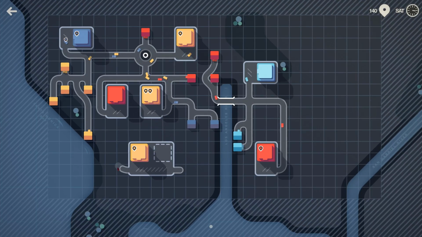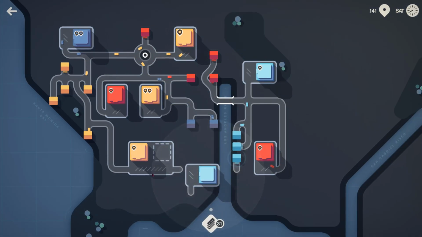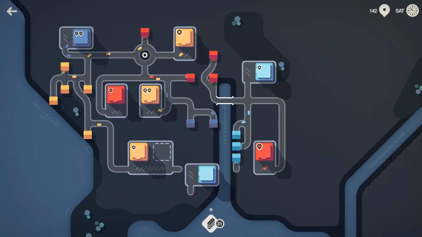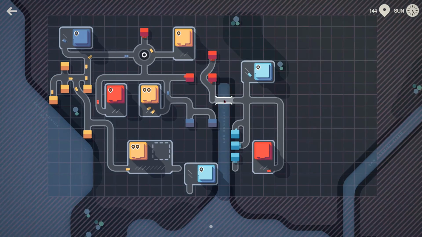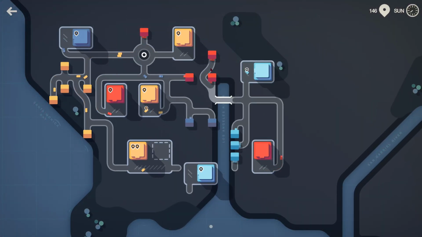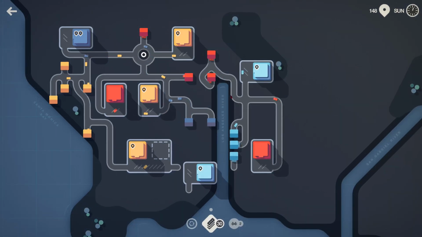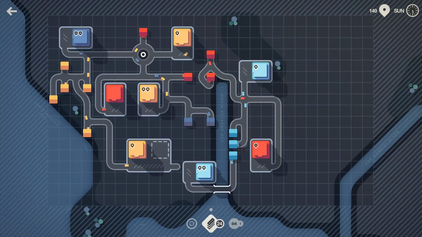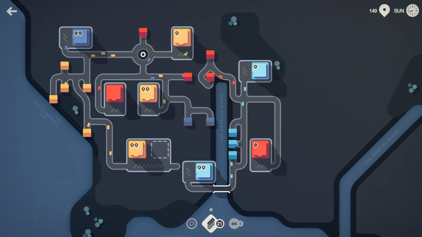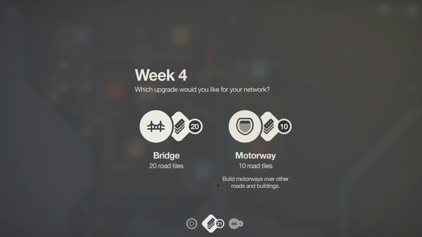I mean, luckily all these guys are right here. Oh. Okay, so let's get rid of that. Get rid of that. And have this connect there. And then they can decide where they want to go. I needed that bridge bad. See, that's why we needed that bridge.